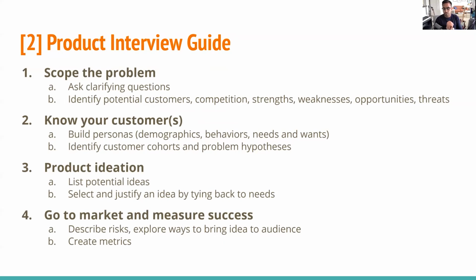And it's really important that when you answer these questions, you take a pause and you stop and you think about the structure of your answer. Clarifying questions, and I'll get into this in just a second, are so important. I've had so many times in interviews where I've asked someone, how would you improve Spotify? And they'll just jump right into the UI.